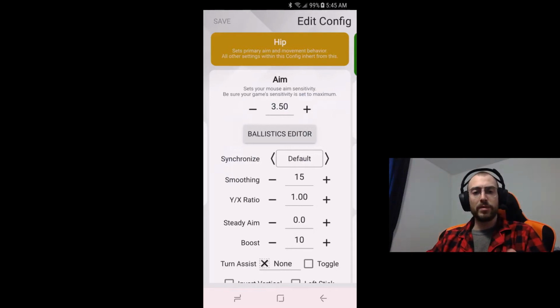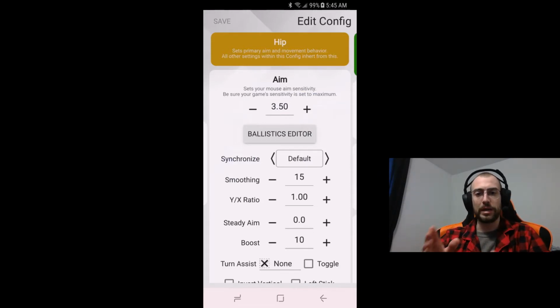So this configuration for hipfire is really going to allow you to move fast and snap onto your targets. Battlefield 5 was weird in particular. I did 1 and I did 4. I did 2 configurations for the previous Battlefields, and I found that Battlefield 4 had a really sticky aim. Like, man, once you hit that target, you were on the target. Forget it. The guy was dead unless he was shooting you before you were shooting him.